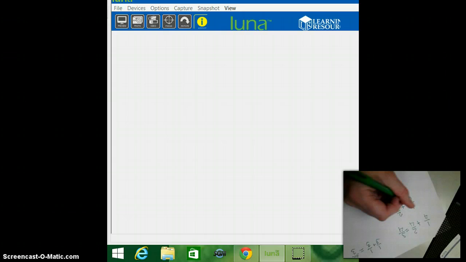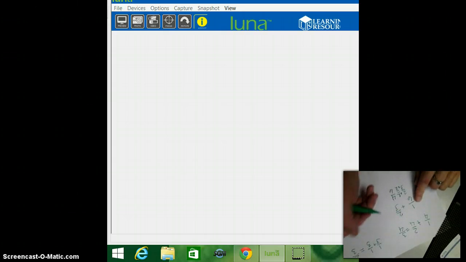I'm going to rewrite my original problem now, and I'm going to leave the 1/6 there, but I'm going to replace 2/3 with our new answer of 4/6. And so now I have 1/6 plus 4/6. Well, I know my bottom number is the same, and 1 plus 4 is 5. And so now we have 5/6. Is it in lowest terms? It sure is, because it's going from 5 to 6. There's nothing in between those numbers on the number line.